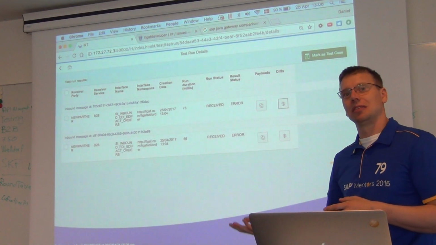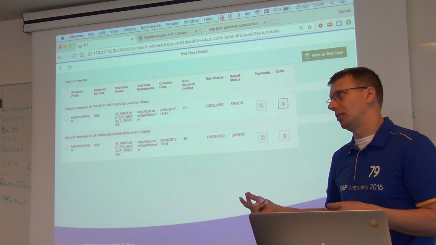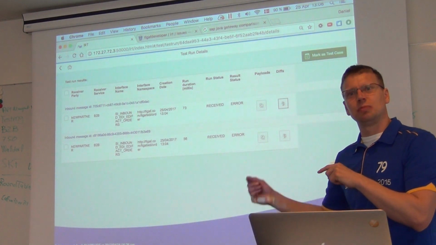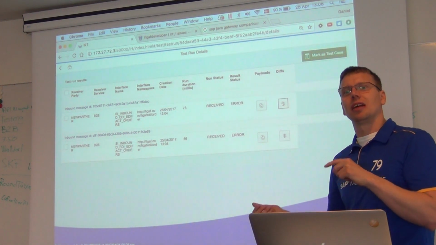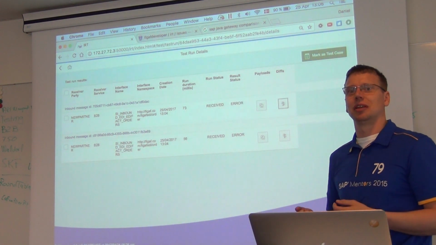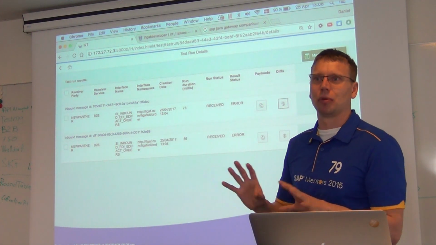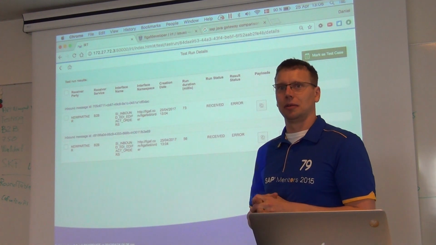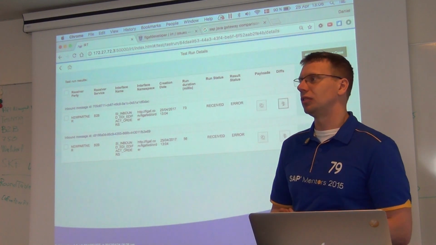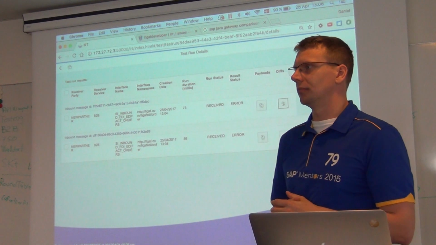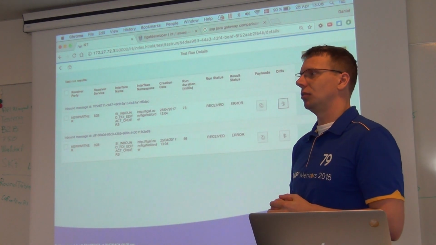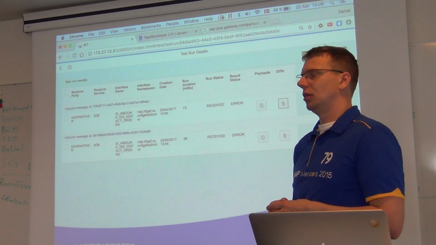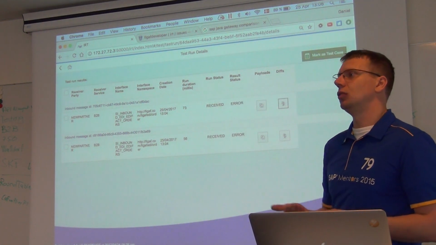And with 7.5 SP6, you also have sender and receiver agreements that you can deal with, and we're probably also going to support those things to enable you to test with those. What about classical scenarios? Classical scenarios, i.e. not ICOs, but with the receiver determination. That one we support, that's the dual stack recording.